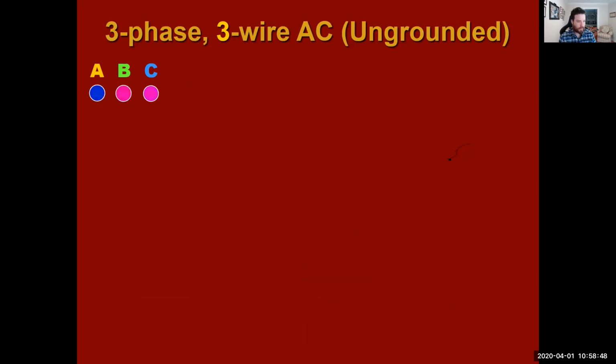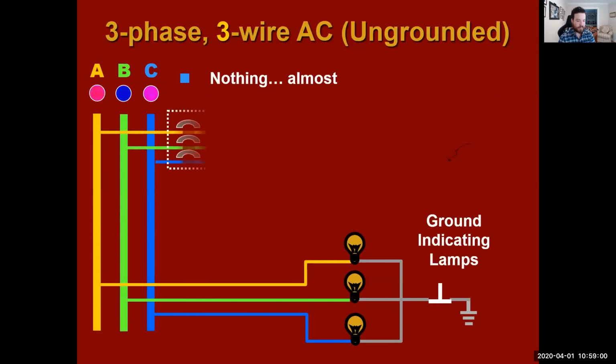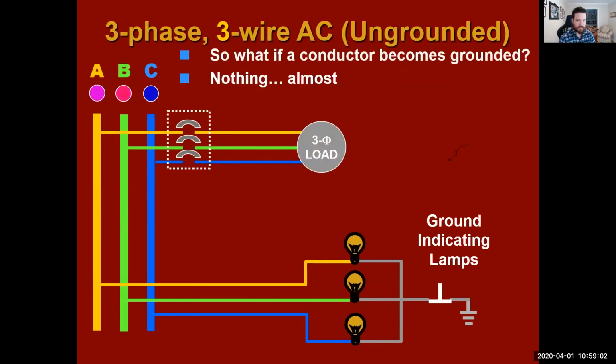So, before we go into this next part, because what we're going to be talking about is looking at grounding lights, does everyone have somewhat of an understanding of what we're talking about, as far as that we're still ungrounded and we're not trying to find our neutral like we were with residential wiring?